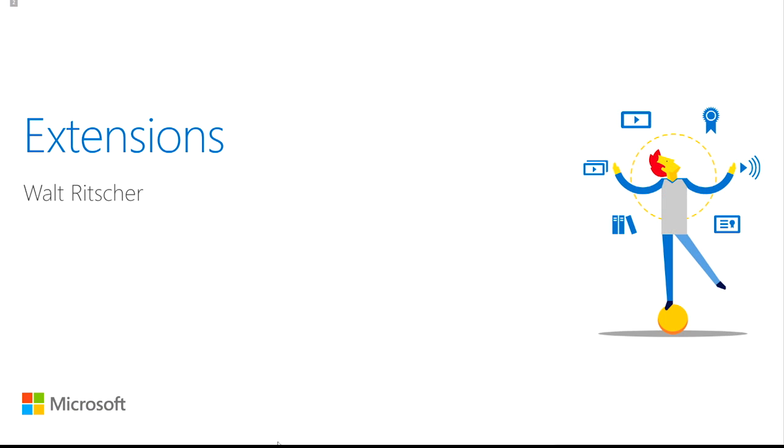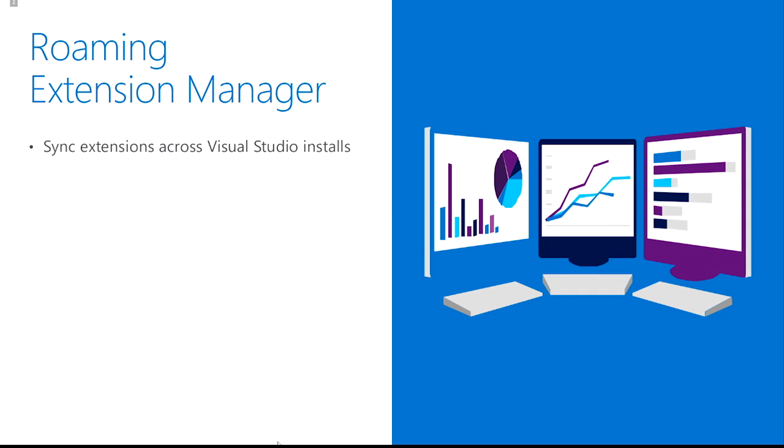Next topic I want to look at is extensions. What has changed in the extension management tool? And the main thing that I want to look at in this area is the roaming extension manager. This allows you to sync extensions across Visual Studio installs. Now we've had this in Visual Studio 2015, but it was implemented as a separate extension. Now it's baked into the Visual Studio developer environment.